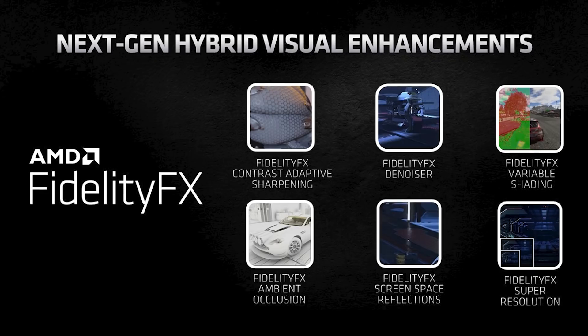Now we're going to move on to the ray tracing performance of the RX 6700 XT, then finish off with what's going on with AMD's upsampling technology because I have a couple of updates for you. Since AMD chose not to divulge the information at their event yesterday, I'm going to go ahead and tell you what it was. I'm not going to give you all of the figures because there are several benchmarks, but you kind of get the point after just a few.